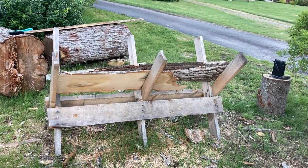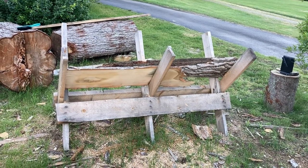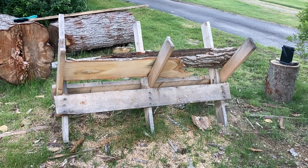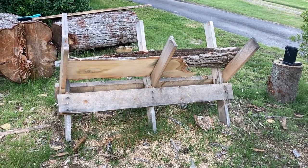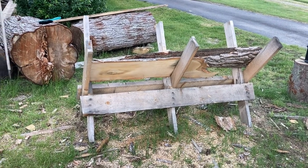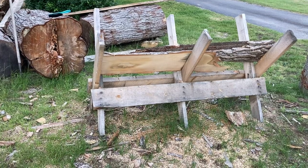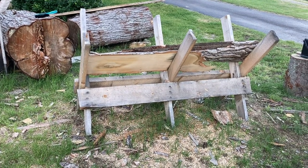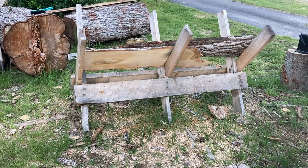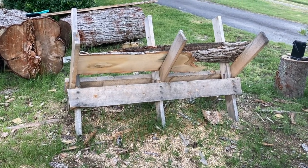This is a buck saw stand. Just a series of X's, a couple of cross braces. What I love about this particular project is you can make this yourself with the first couple of ugly boards that you happen to mill up. You can make it out of any material. It doesn't matter. In all likelihood, you're going to run your chainsaw into it and render it unusable at some point and have to make a couple of different generations.